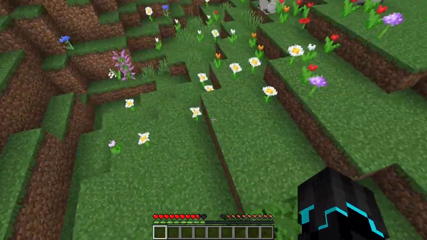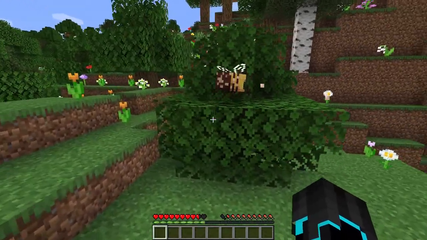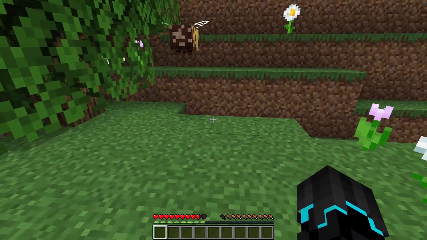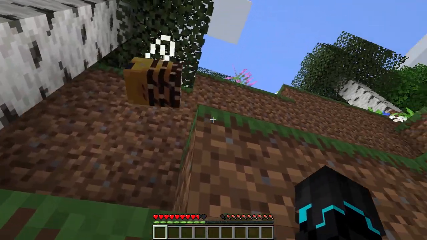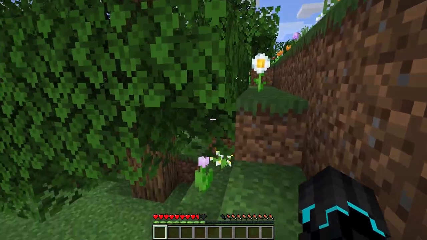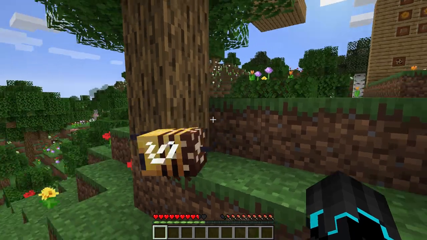very shortly. It should be noted that the bees don't attack in peaceful difficulty, and as you can see, this guy just became non-angry. They stay angry for around 55 seconds. They have an anger tag, which defaults to 0. When a bee is attacked, the tag is set to around 700 ticks, and 700 ticks is 35 seconds, so they stay angry for about that long.